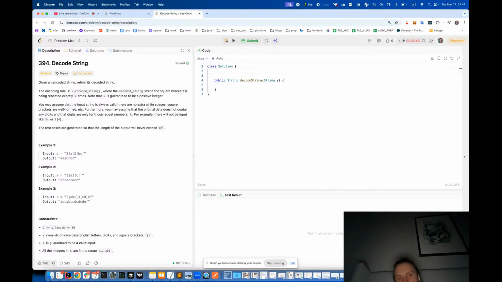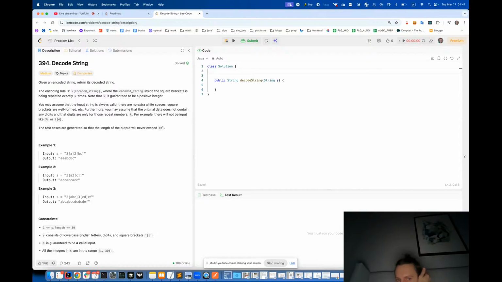Okay, encoded string, where the encoded string inside the square brackets is being repeated exactly k times. Note that k is guaranteed to be a positive integer. You may assume that the input string is always valid.